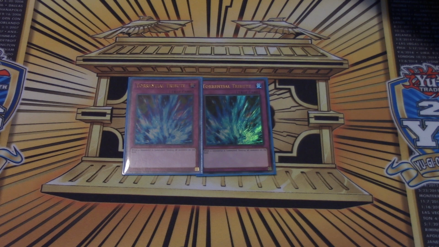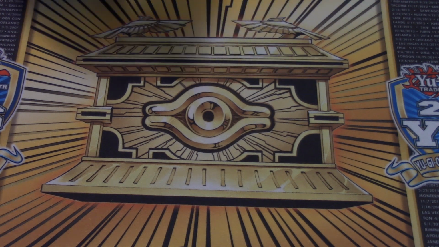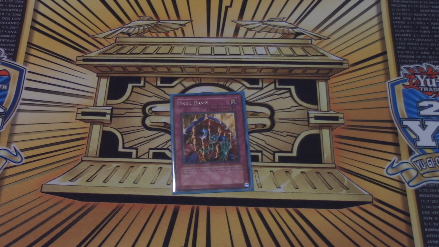Because this deck slow balls sometimes, you need a way to kind of get rid of your opponent's board. So that's why you see things like TT. That's why you see things like Dark Hole. Maybe instead of Lightning Storm or Raigeki, I'm running Dark Hole because that destroys my monsters to get out Thinian. That's why.